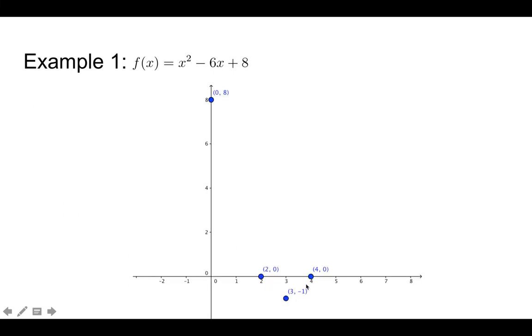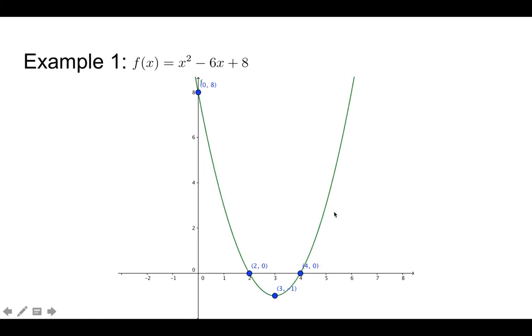We can throw that here on our xy graph. We could see exactly what the parabola is going to look like. Notice that vertex is the minimum point. Whenever a is positive, the vertex will be a minimum. We draw a nice pretty curve through them. Here's our quadratic.